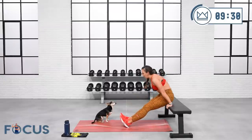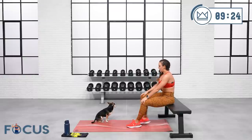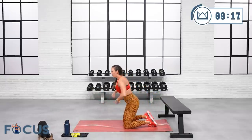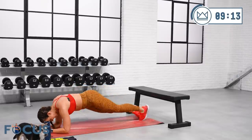3, 2, 1, rest. I know I can't be the only dog mom or dad that gets a lot of attention when you go down to a plank position. You want some company. Just drop down into a plank, right? Here we go, plank hip taps. 3, 2, 1, let's go.